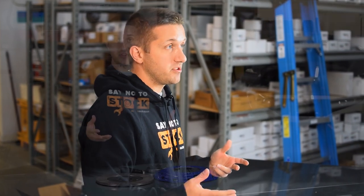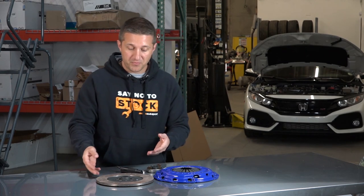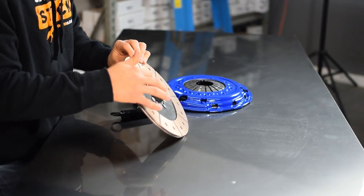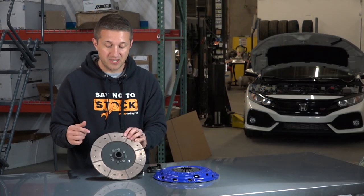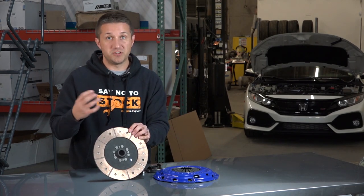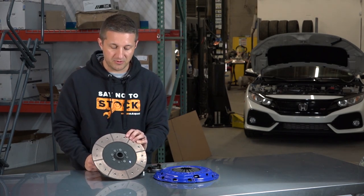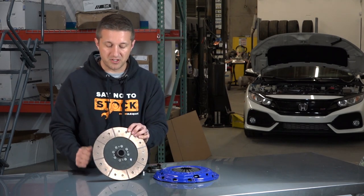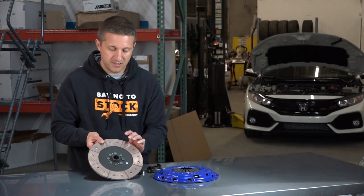This thing is going to be able to hold on really well in a high heat environment. Going over the features of the kit: with SPEC they're going to show you which side goes on the flywheel so you don't get confused if you're installing it yourself. Specifically with this one, the center hub is not sprung — and neither is the factory disc, actually. Most of the noise and vibration reduction is done through the flywheel on the Honda Civic, so you actually don't need the springs in the disc if you're using the factory flywheel. It does tell you which side goes to the flywheel since it's a little bit harder to tell.